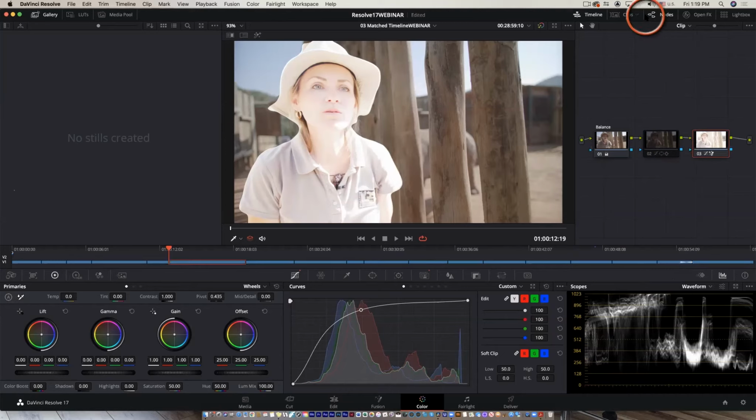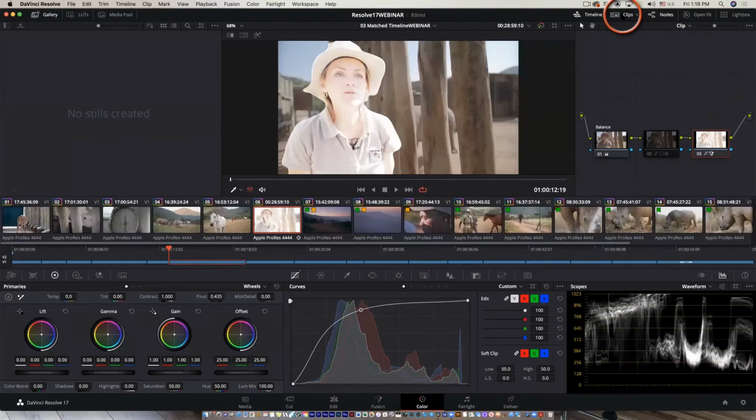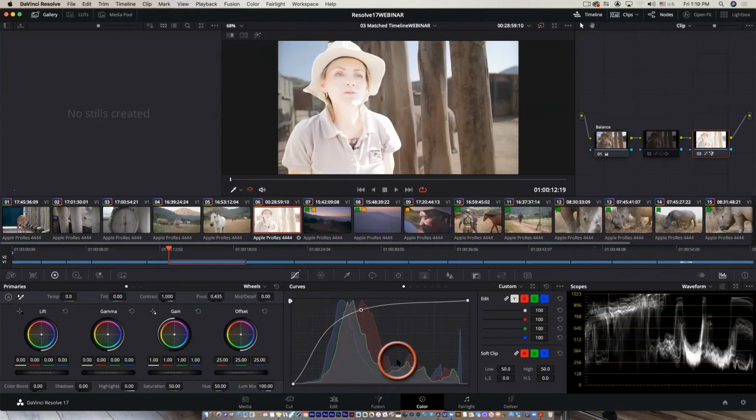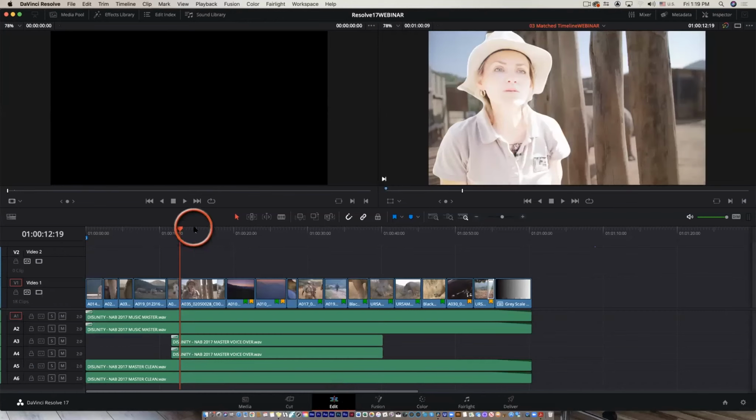Now, here is where RAM and processing power comes in. So I'm going to turn back the clips, make sure that she is in there, and I check in my playback that my timeline proxy is off, and the render cache is set to user. Therefore, I need to render this because it may not play out full quality in your Zoom reception area. When I switch from the color to the edit, there should be a line across if I hit the space bar.